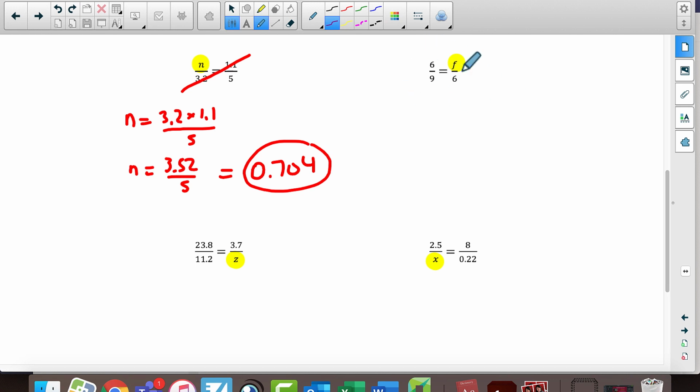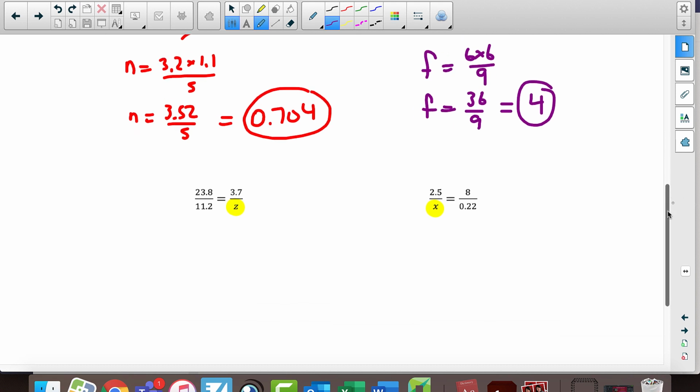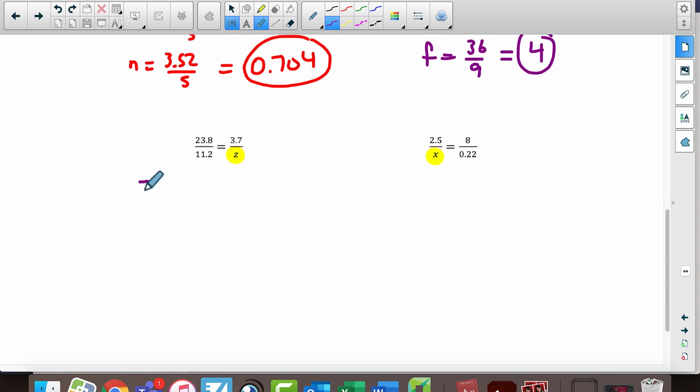Okay, cruising along here. Look for your diagonal. Oh, here's the diagonal right there. 6 and 6. That's fine if they're the same. You can do that. 6 times 6, and then you're going to divide by the number that's left over, which is the 9. Hey, I can do this without a calculator. 6 times 6 is 36, and divided by 9, you get a whole number this time. 36 divided by 9 is 4. Oh, good old whole numbers. Love them.